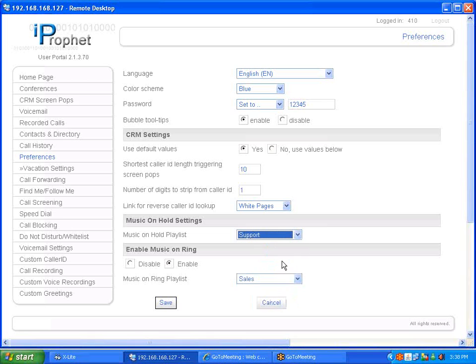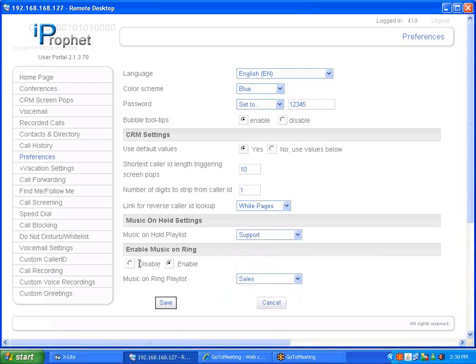If this were a support individual, it's a great idea. Go ahead and select support. This might offer some suggestions while somebody is on hold that might address the reason why they're calling. Now, these libraries are actually loaded by the system administrator, which gives some control on that. It's really nice, so you're not getting any kind of sensitive data in there that you don't want just anybody knowing or hearing without approval. So if there's something you'd like to add, just see your system administrator. They can easily add a library. And each library, by the way, can have multiple messages in there, and they can be set up for random, so it's never just an endless loop of 1 minute playing.